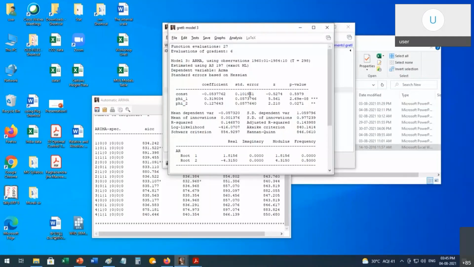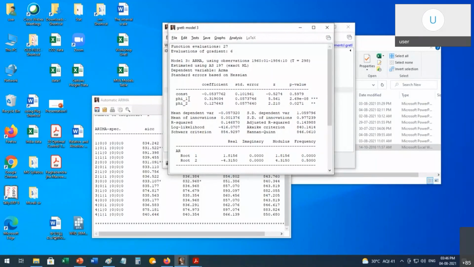Sir, in the results, both the p-values are significant. Sir, here phi 1 and phi 2 are basically the regressors actually here. See, this is an AR2 process. So in an AR2 process, y t is regressed on both y t minus 1 and y t minus 2. So phi 1 is the coefficient of y t minus 1 and phi 2 is the coefficient of y t minus 2. So we have two coefficients. Got it? Those two coefficients are given here.